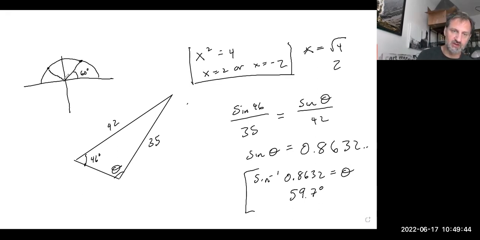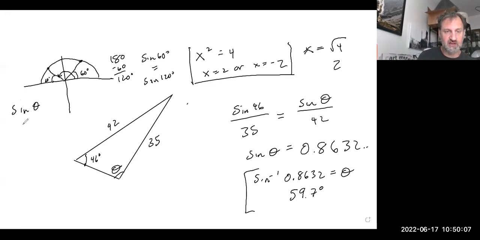So logically, this matching one would be 60 degrees up on this side. But I'm interested in the angle measurement from the reference point of the positive x-axis. So what is this? Well, it's just 180 minus 60, so 120 degrees. So sine of 60 degrees is equal to the sine of 120 degrees. And this is generally true. Sine of theta is equal to sine of 180 minus theta. Not true for cosine, but it's true for sine. So let's take a look.